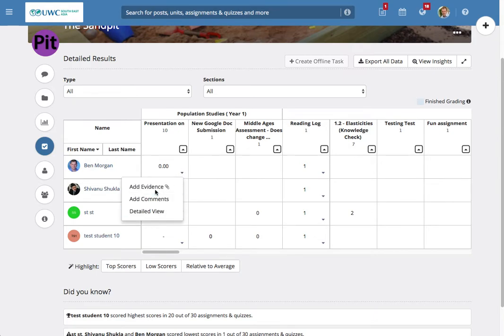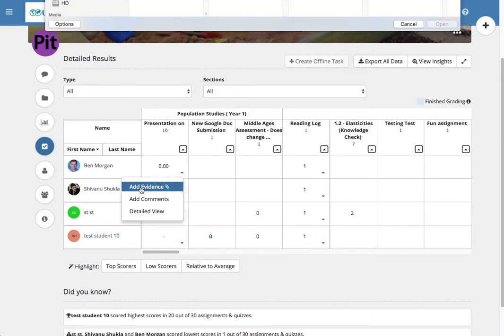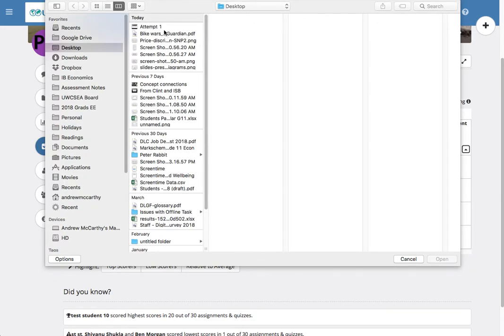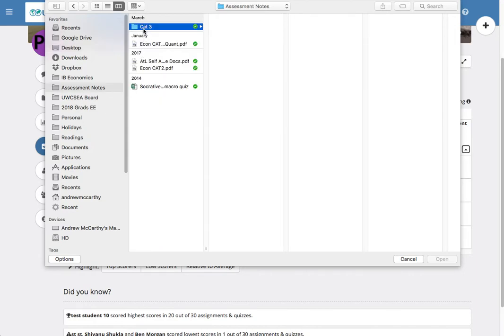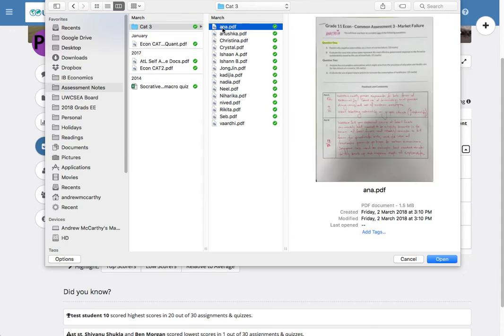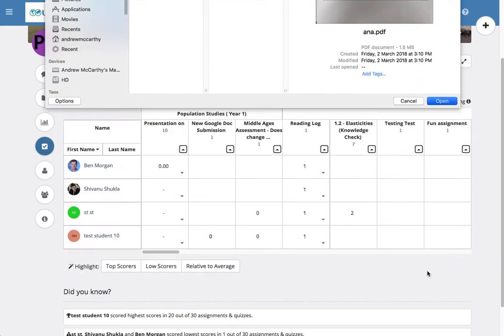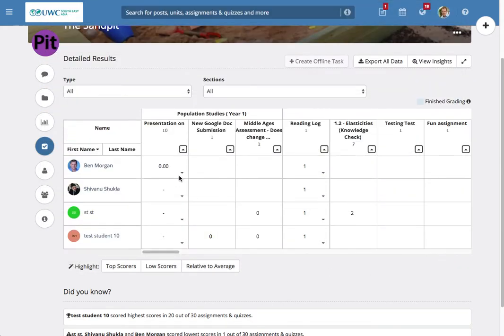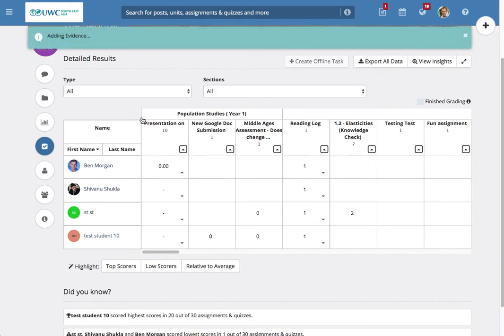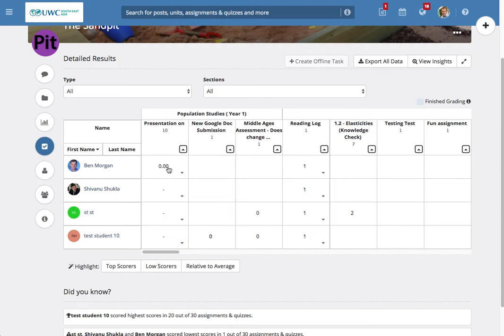I can also get a bit further. I can add evidence. So if I've been filming the presentations on my laptop, or if I've got sound bites from an iPad perhaps, I can do it. If the kids have done an assessment, I use my phone to just take a picture of it like that, and I'll just AirDrop them back to my computer and drop them in a folder. So I can just take that cover sheet and press open, and then it's putting the evidence in, just saving it as you speak, into that.